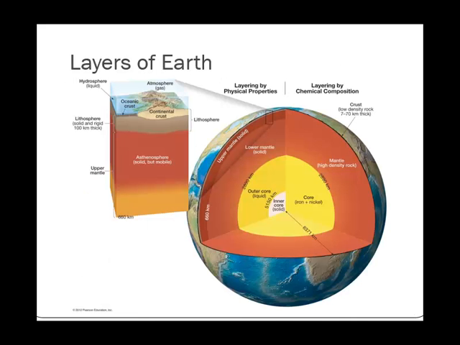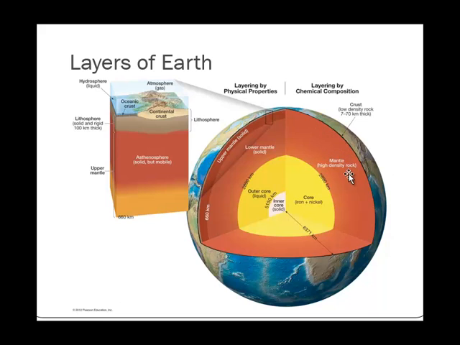Just to give you a little bit of a diagram, if you look over here, you can see the crust is this tiny little layer all the way on the outside. That's where the oceans and the continents sit on top of. We only deal with the crust. Maybe we could dig deep enough to get to the mantle, but generally speaking, everything that we do is on top of and in the crust.